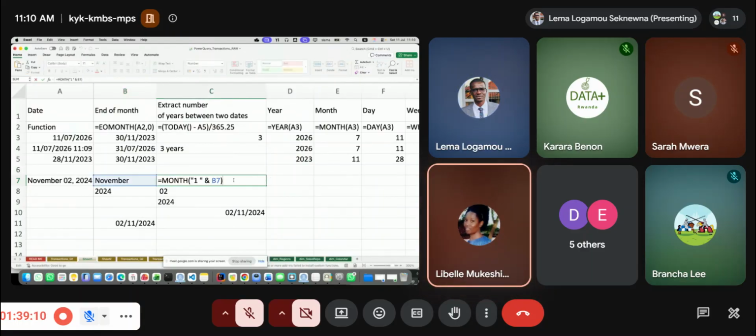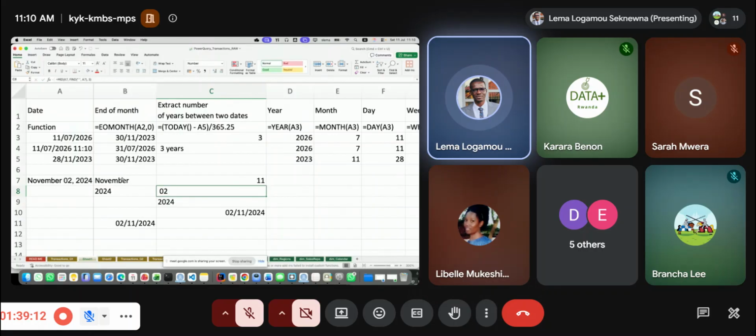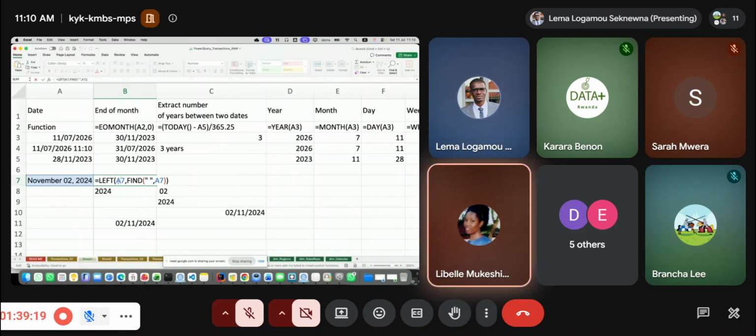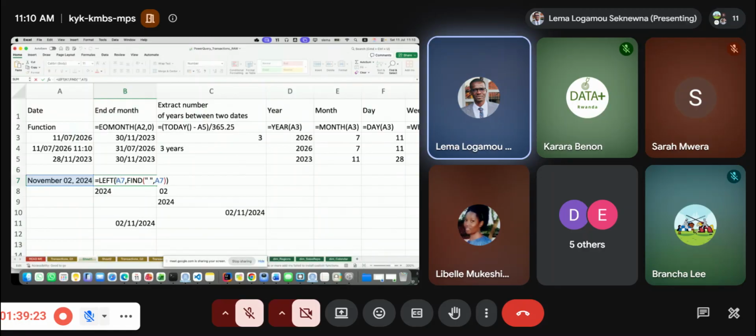How to extract the month from the text? Exactly. Okay, you use the left function.